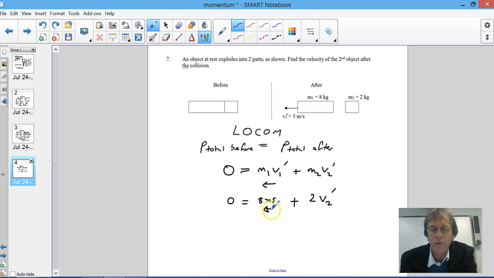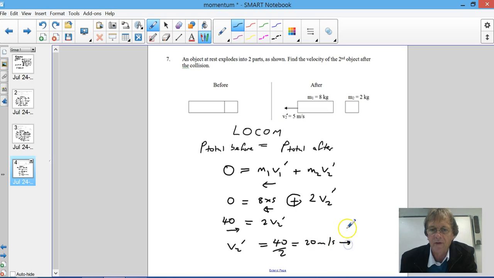So to solve for that, we're going to do this one here. 8 times 5 would be 40 on this side, but on the other side it'll be 40 in the other direction, because you're reversing it, because you're doing a negative vector on the other side. Because you've got to add that vector to the left, we're going to add it to the right on the opposite side if you rearrange it. 2v2 dashed, that means v2 dashed should be 40 divided by 2, to do that opposite operation there. And that gives you 20 metres a second going to the right.